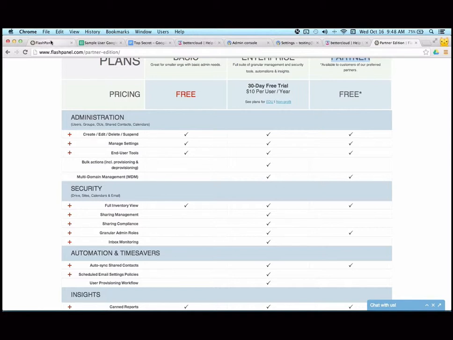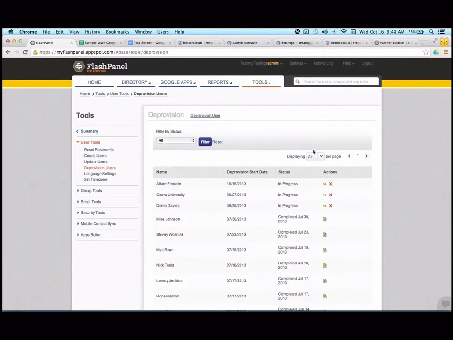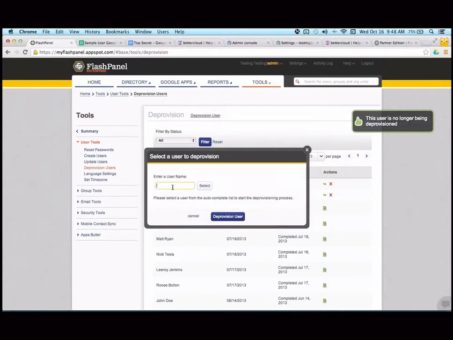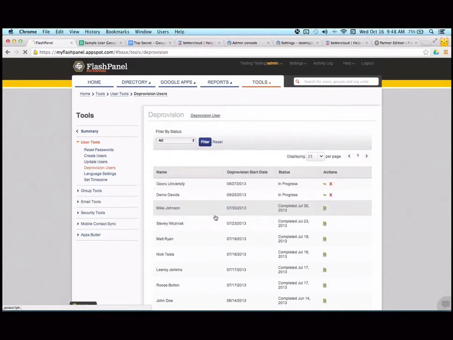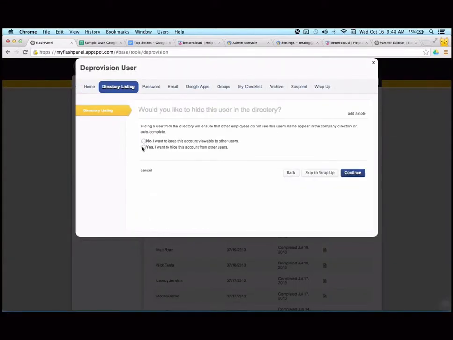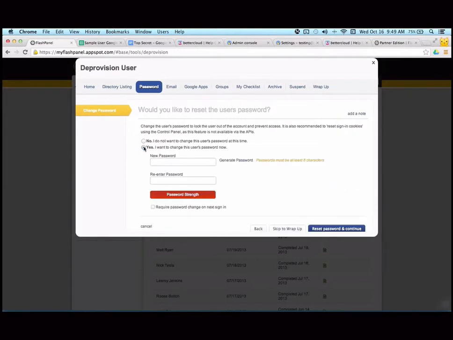Absolutely. So as part of the deprovision workflow, this is probably one of the most important. With the deprovision workflow, again, we talked about the best practices for removing or terminating a user. So let's say it comes time, unfortunately, Albert has got to go. We'll deprovision him, and you can see these best practices. We can choose to hide him in the directory. We can reset his password, which is very important.